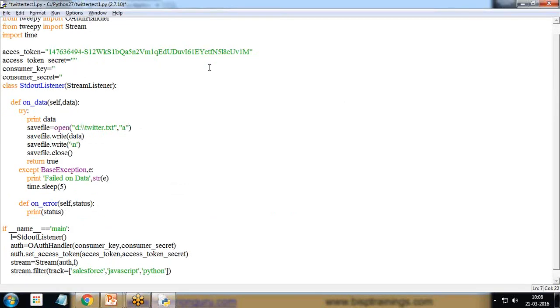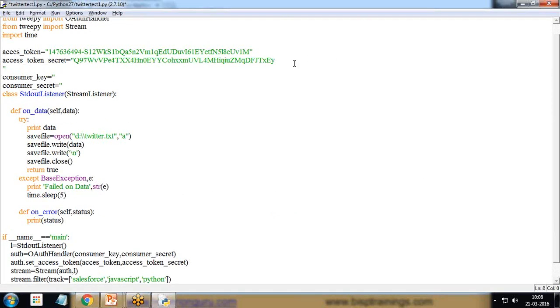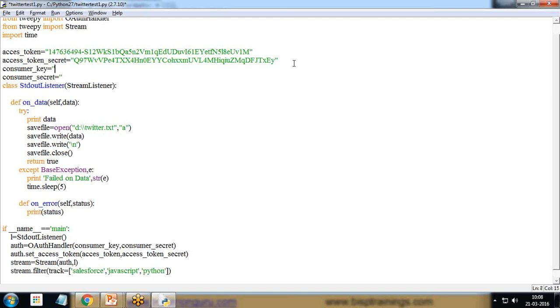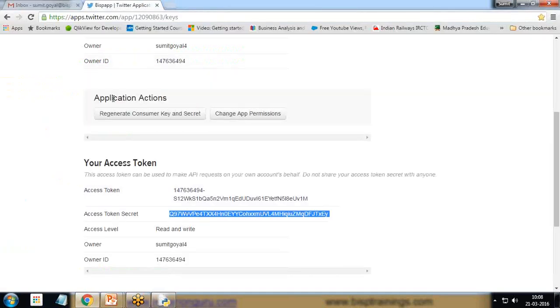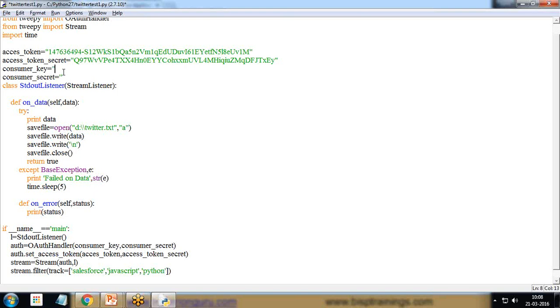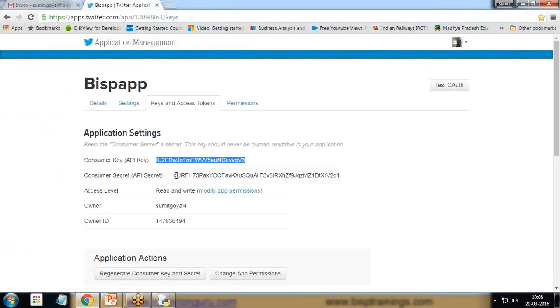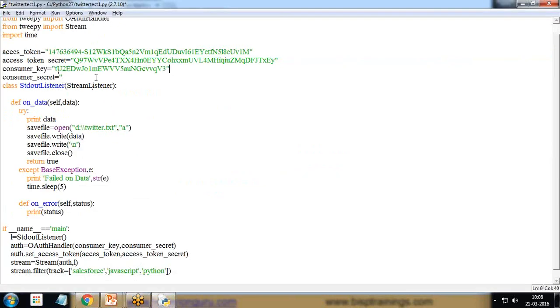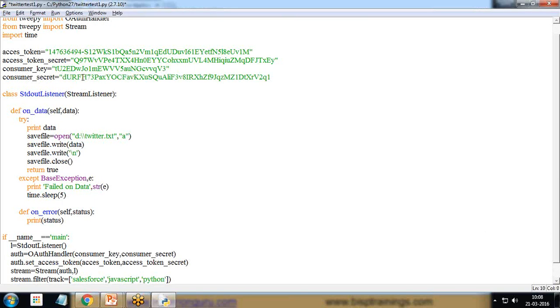And don't forget to change your access token secret after the demonstration. Then I copy paste the consumer key and the consumer secret, or basically it is known as the API secret.